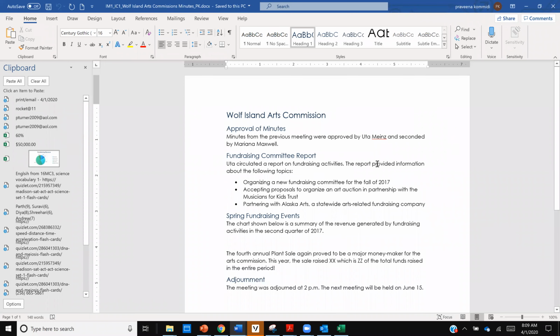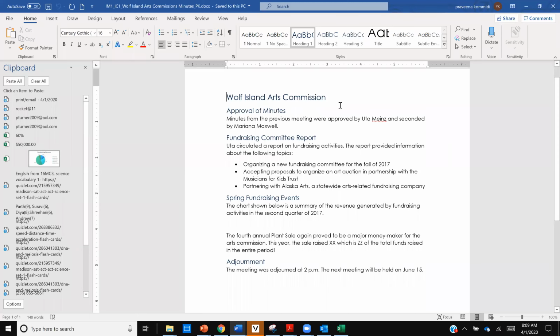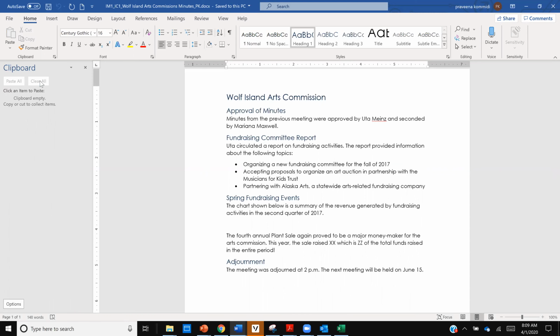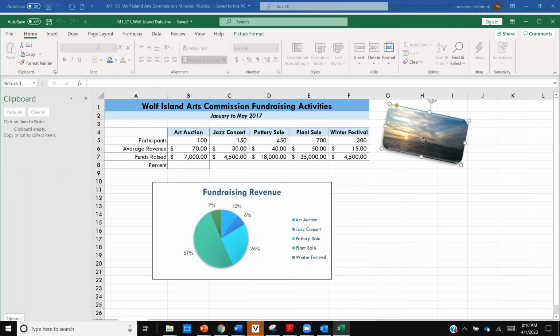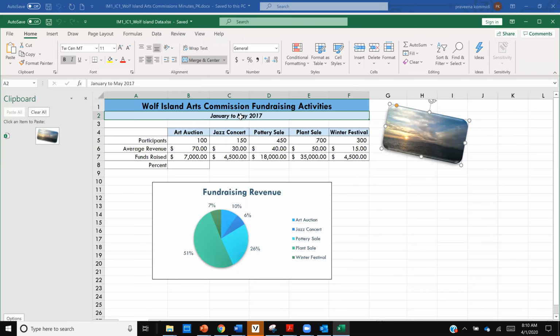Okay. So here we can see that they have written the minutes. They want to incorporate the data which is in the Excel sheet into this one. Okay. So to start with, first let's clear this clipboards so that we won't have too many things in them. Okay, this is pretty clear. Okay, so now I want to copy this one. So let's select that, right click, copy. Okay, you will see it will appear in the clipboard. And then I want this line right here. Okay, copy.